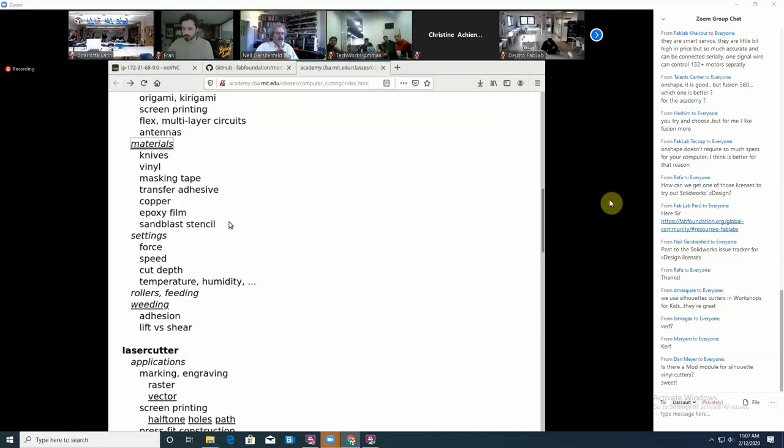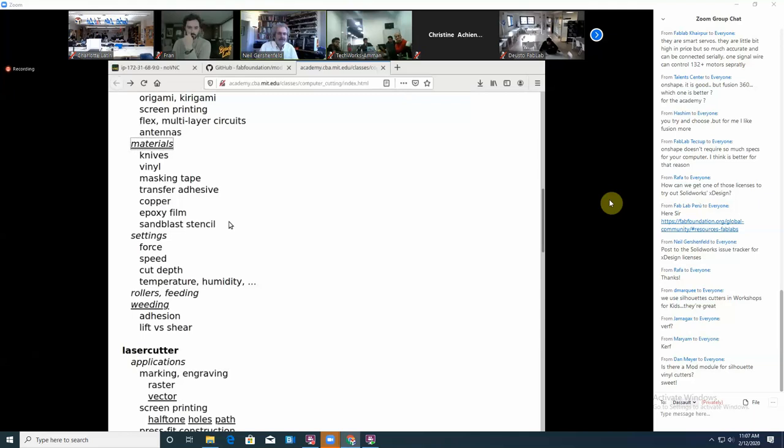And all of those settings depend on the temperature, on the humidity, on the condition of your material. It's common to hear a complaint like, I tried the vinyl cutter and it didn't work. What that really means is you're not in the right range of the settings. It won't work if your material is rough. You should store it so it's smooth. And then you need to do a little test cut to make sure you have the right force, the right speed, the right cut depth, all of that. When you get it right, it works beautifully, but you need to get those settings right.